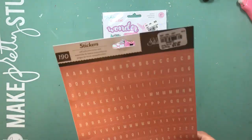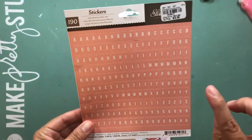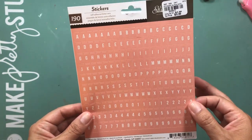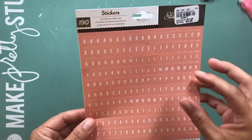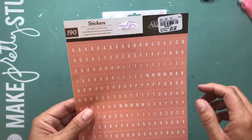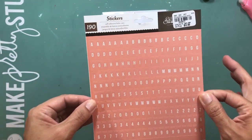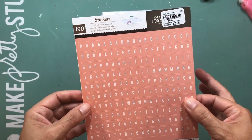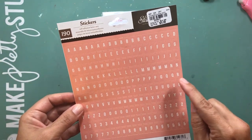Now this is a funny story because I found this just sitting there, right there in front. I was doing a layout and I was so frustrated because I pulled out these stickers and I had used them quite a bit. This matched so perfectly with my layout, and I was missing a letter, and I was tearing my room apart. And I'm like, no, I know me. I remember how I was back in the day. I would buy 2 of these. Heck, some of them I even have 3 of these sheets. Nowhere could I find in this room another one of these sticker sheets.